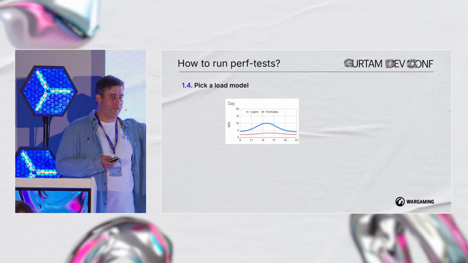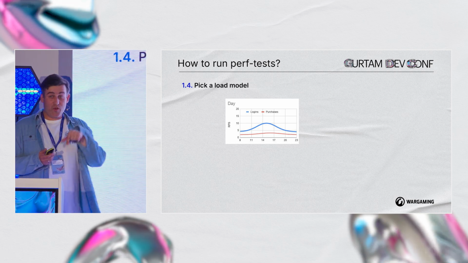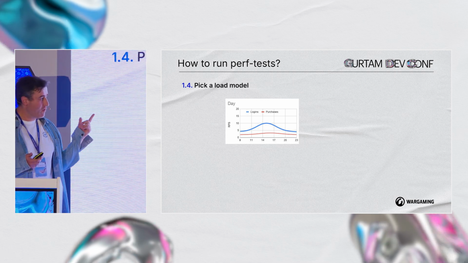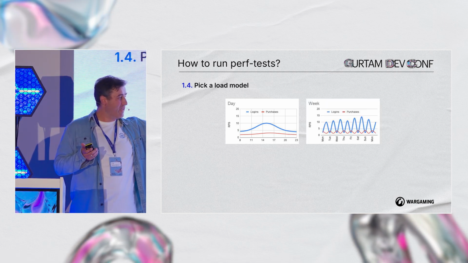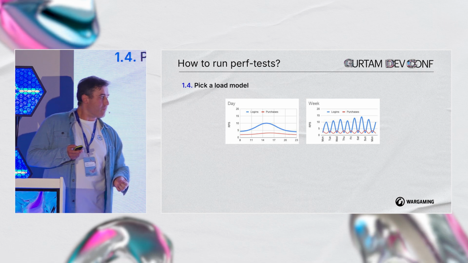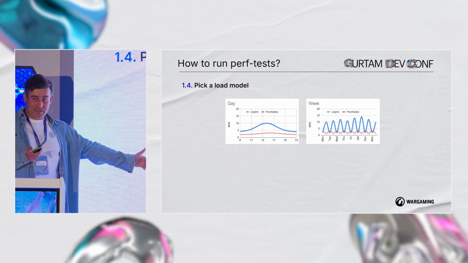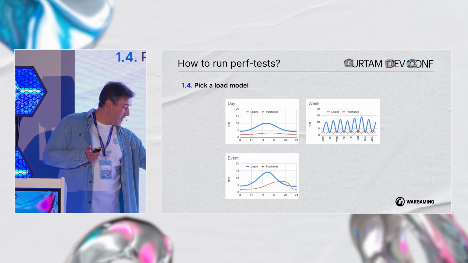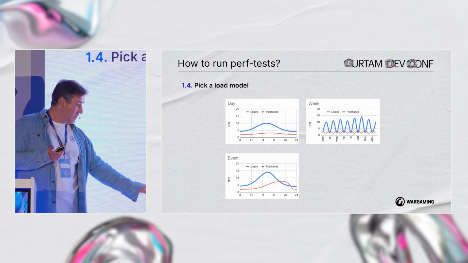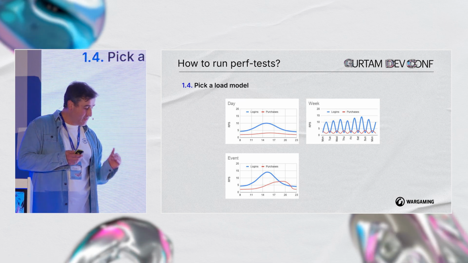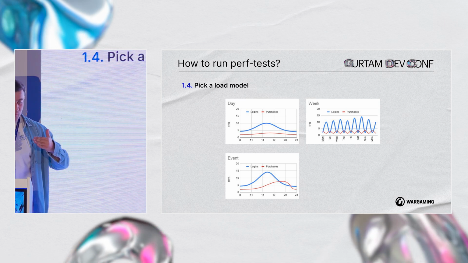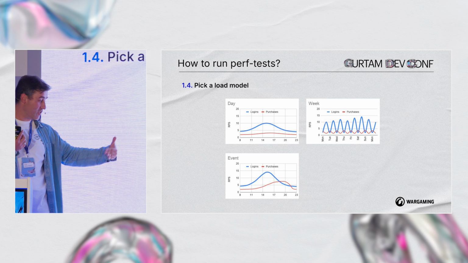Also, think about time, long time. Day, you know already, login and purchase. Check weeks. What's going on somewhere on Friday, let's say. So maybe you'll find some specific peak numbers. Check events. You may see typical logins there, but purchases, yeah, the red line is over the blue line. It means users had been waiting for something and then started to purchase.